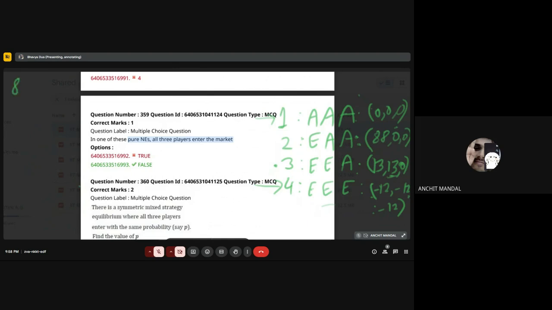When one firm enters, its payoff is 88, but it only gets this when the other 2 stay away. And the probability of the other 2 firms staying away is (1 minus P) whole square. Why whole square? Because if P is the probability of entering, then 1 minus P is the probability of not entering. And I get 88 only when both firm 2 and firm 3 choose to avoid the market. That is going to happen with the probability of (1 minus P) into (1 minus P), and hence (1 minus P) squared. Any questions in this logic?